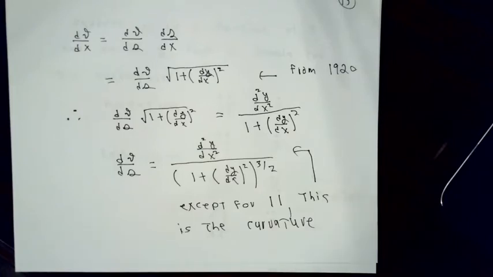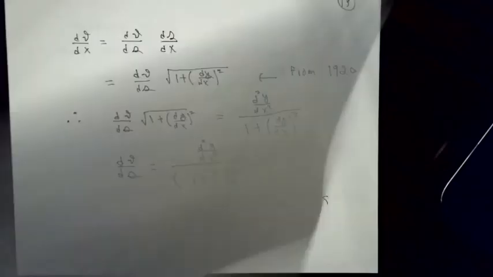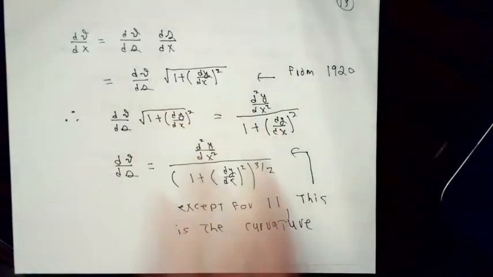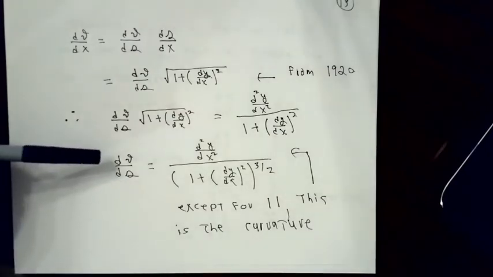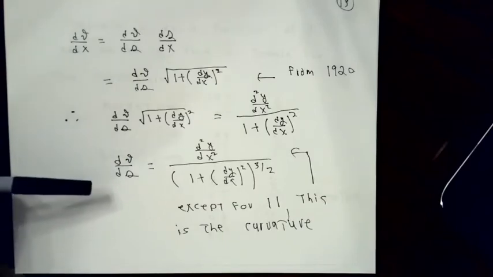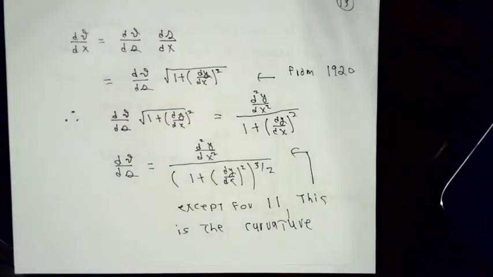But if you look at the thing over on the right-hand side, we figured out that the curvature is that same thing, except we don't have the absolute value on it. Except maybe for a sign. This is the curvature. And what's the curvature? It's literally the rate at which the angle of inclination is changing with respect to arc length. It's literally the rate of change of direction with respect to arc length, which is how we were thinking about it previously anyway.